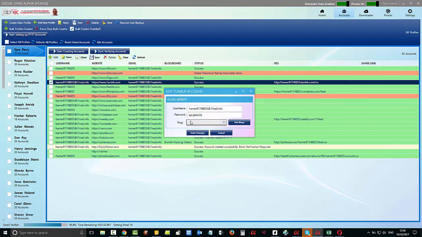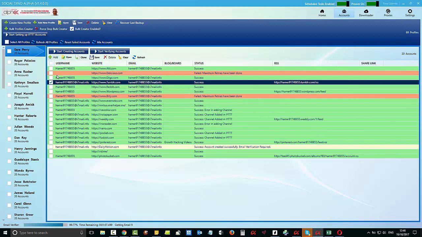You just take it from the drop down here and you click on save the changes. Now, I'm not going to do that right now because I do not have an expired Tumblr account right now. I need to go and buy one. Even if I did, I wouldn't put it there because we haven't got the password starred out, and people can see what my password and stuff is, so I don't want to do that.